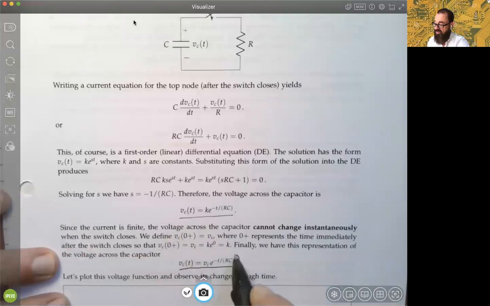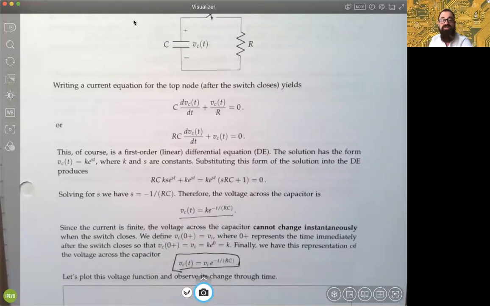So this is a description of how the voltage across the capacitance is going to change. It initially has that value of V_I, but as time marches forward, RC is a positive constant. You're going to have negative t over this positive constant, and so through time that's going to degrade exponentially to 0, and you're going to run out of voltage altogether. In other words, you're discharging the capacitance completely.